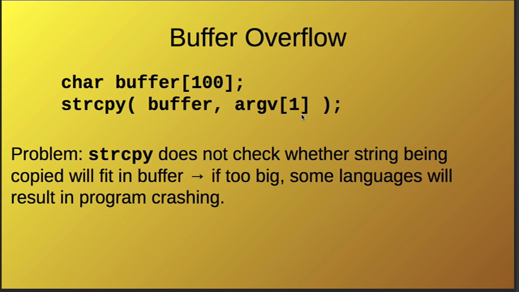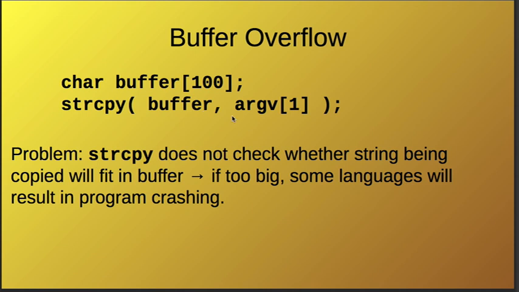If that's just, let's say, 10 characters, you'll copy 10 characters into the buffer. However, there's nothing stopping you in a program like this from entering 50 characters or 100 or more characters. You could type in 110 characters, and this string copy function will take all of those, let's say 120 or 150 characters, and try to copy that into the buffer. So that's really where this problem comes up in C.